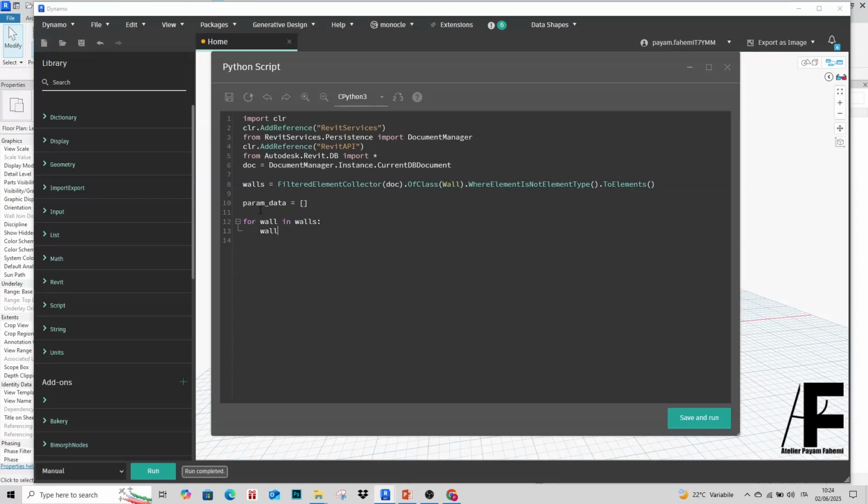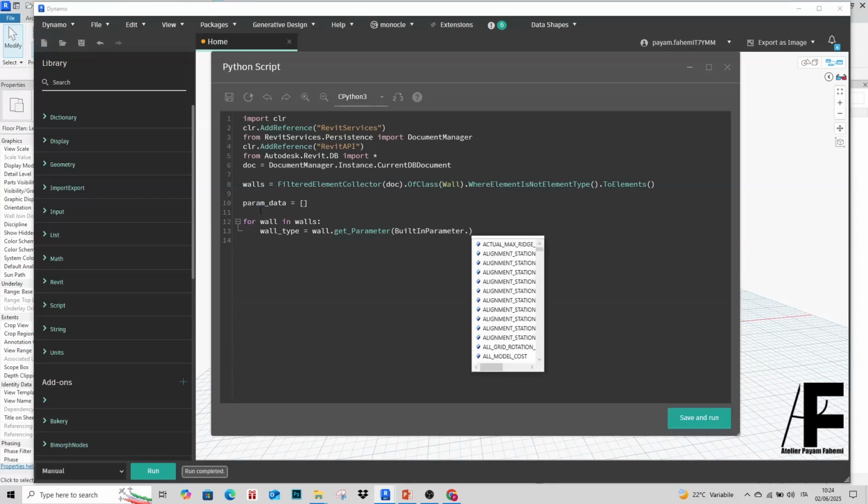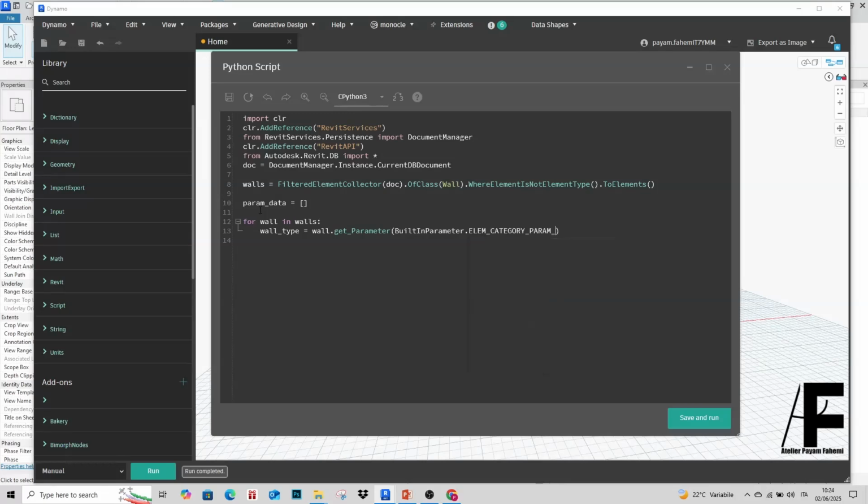Now let's retrieve our wall type. It is a built-in parameter, so we write built-in parameter, and we're going to have element, not category, but type.